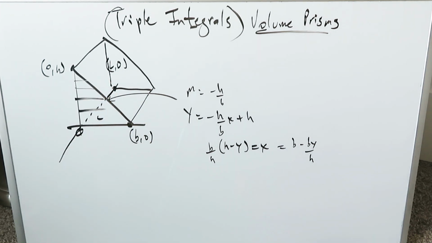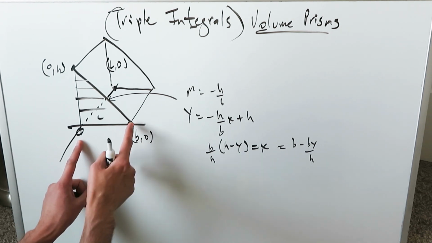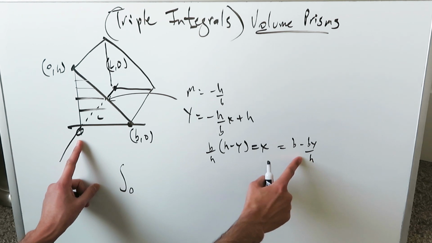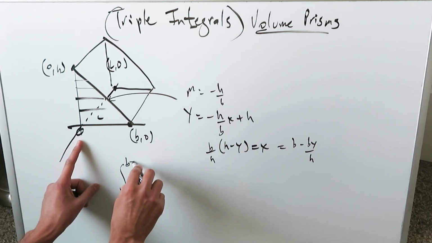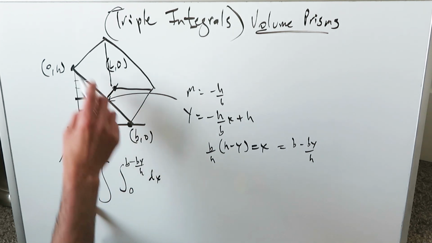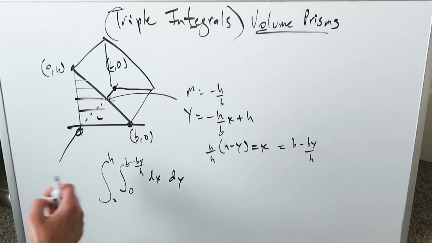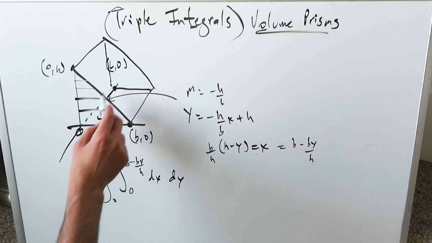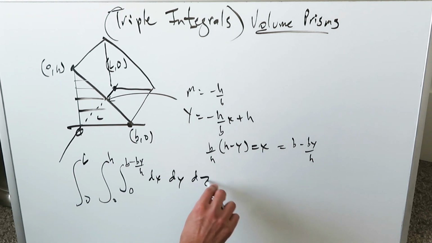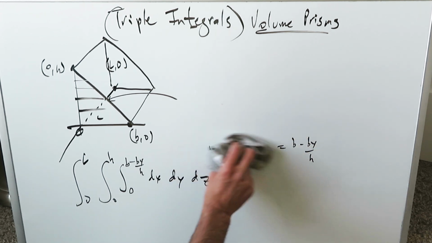Here's the limit. Now what would our integral be? I'll always start here with a double integral because mentally it's easy to start small and then go big. I have a lower limit 0, I have an upper limit b, but there's a tracking going on along a curve by means of that line, b minus by over h. And this is dx, it's going to go up to h, 0 to h with respect to dy, but then it's going to go backwards or along the z-axis from a lower limit 0 up to an upper limit L, dz. This here represents my triple integral, which will give me the volume of this triangular prism.